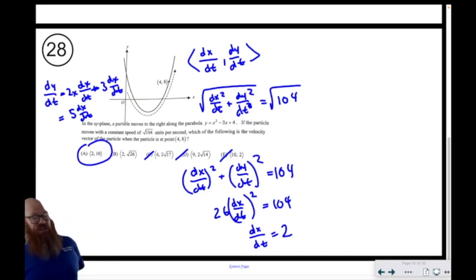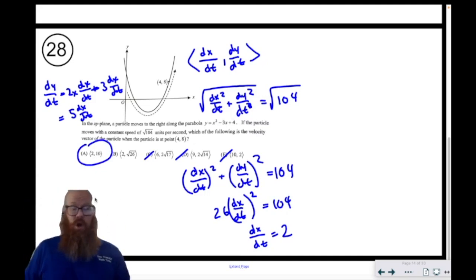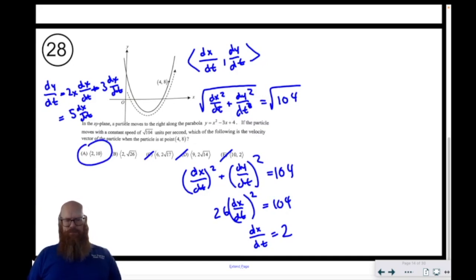That is a very challenging problem. That's one of the harder ones that I've seen on an MCQ, especially related to this topic. Okay, that concludes our first MCQ section, non-calculator. Stay tuned. In the next video, I will attack the calculator MCQ section. All right, hope that helped.